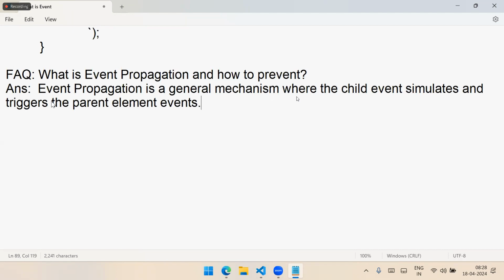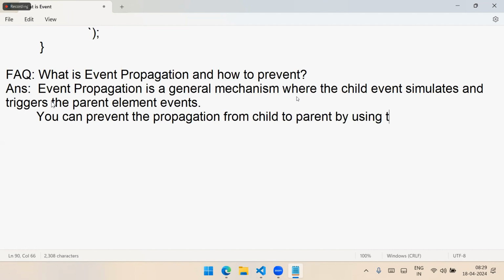You can prevent the propagation from child to parent by using the event method stopPropagation.